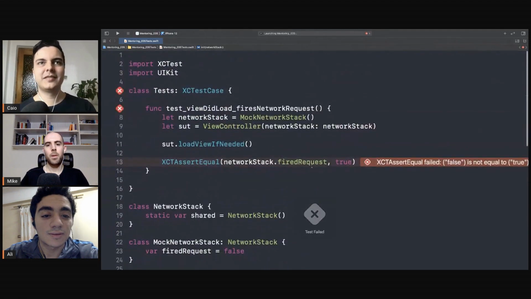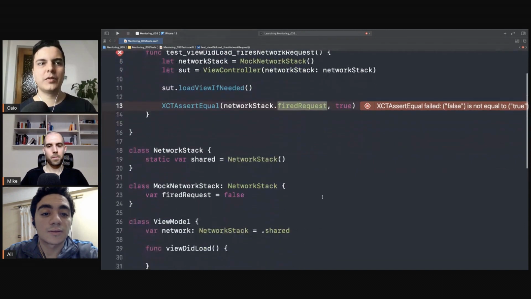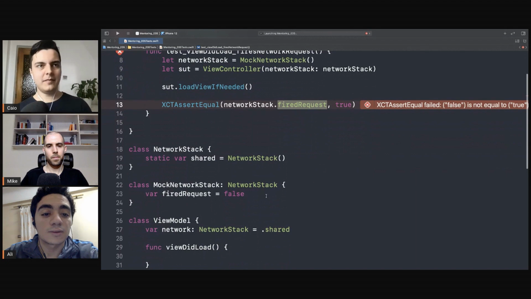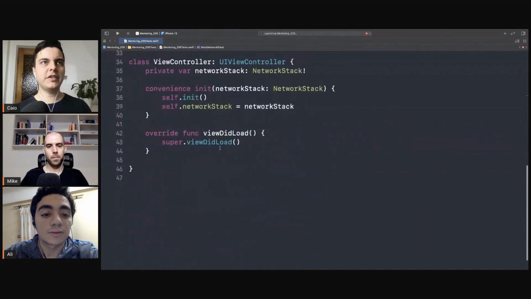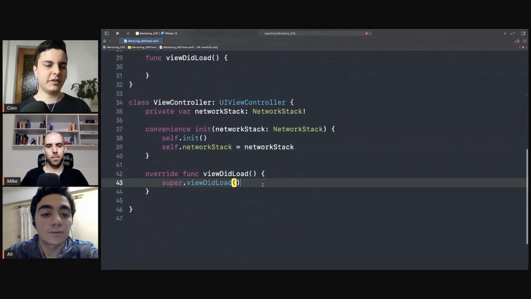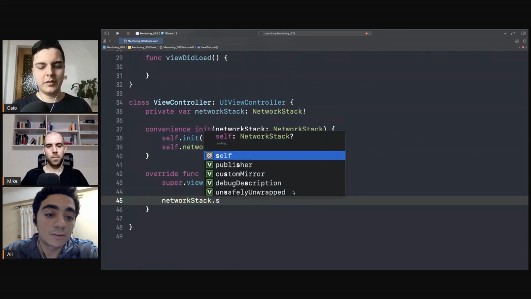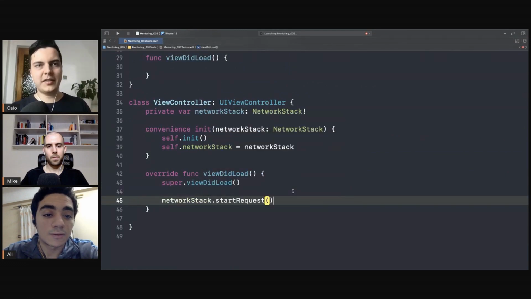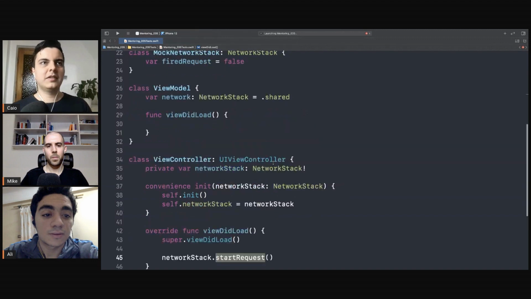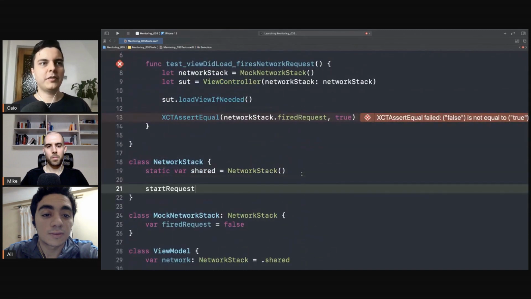That failed because the method fired request was not called. So now in view did load, we need to call this method in the network stack, something like start request. Just an example. Let's say our network stack will have a function, start request.